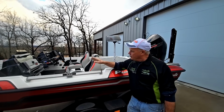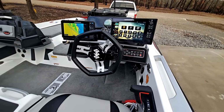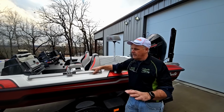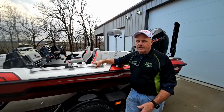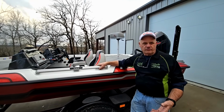I've got 2 units on the dash. I'm running a Humminbird Solix. I'm also running an ACS 9. And the reason I made those selections this year, all my electronics, I've made selections, just like I said on a podcast, I've made those selections because of resolution on the screens. So we did processor speed, resolution on the screens.